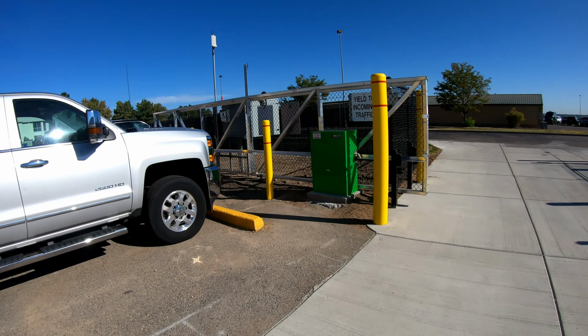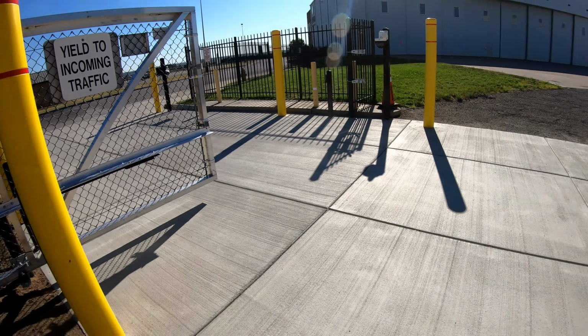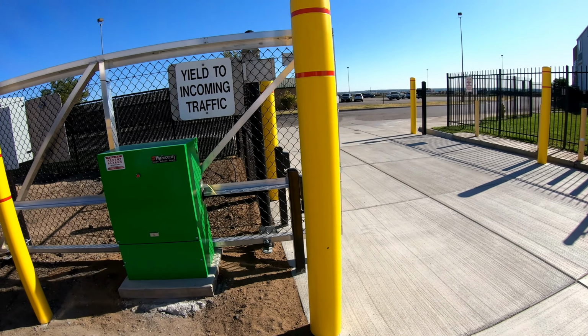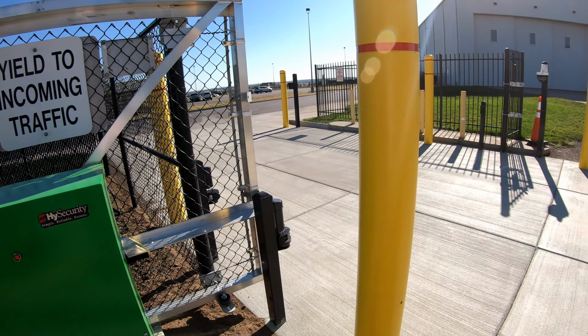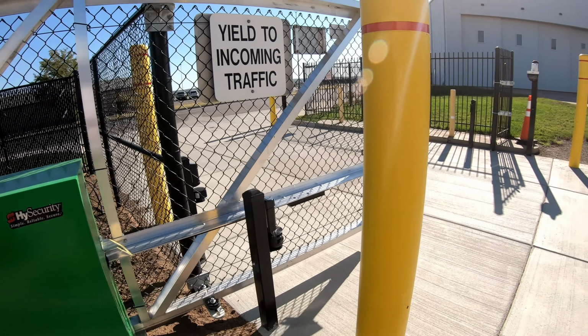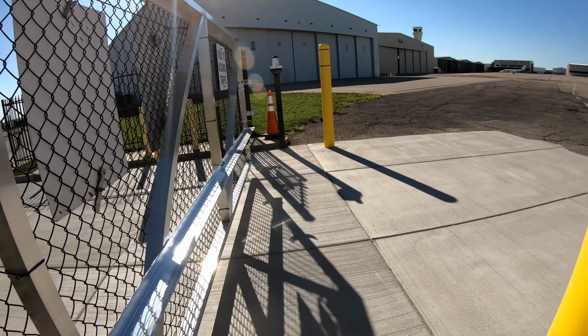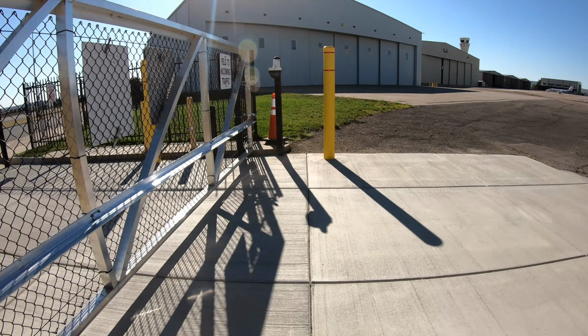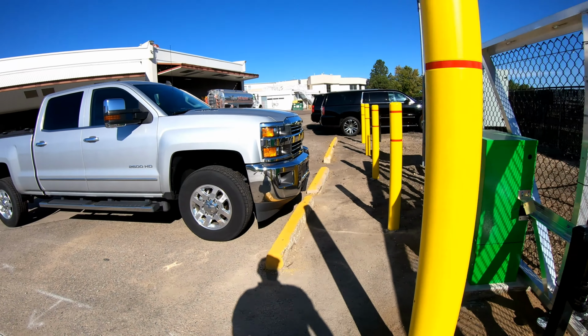So I'm really excited about these. We've been using them for about a year now. We don't have to cut up the asphalt, and it's a great solution. And like I said, I think we're going to see those become UL 325 approved. It's so much better than the photo beams. Photo beams just shoot a single beam across, and you can see, what if I'm standing out here? The gate's going to close. So like I said, look for that to come soon.